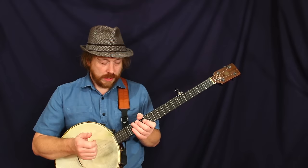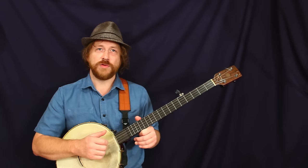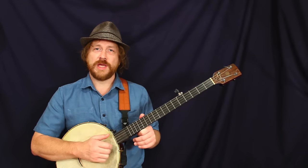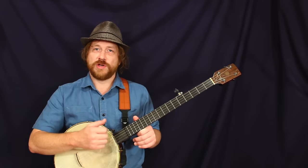Now, what I call the chick part of the boom chicka strum is essentially what a lot of people would call a brush. We're brushing across some strings here. Not all of the strings. I'm kind of aiming vaguely for the first three strings, and you'll remember that's one, two, three from the ground up. I'm not worried about hitting each one in a really articulate manner. I'm brushing through. So even though we're holding this static shape, which probably is creating a little tension for you right now, there still has to be a certain amount of relaxation as we strike these strings because we're really brushing through them.